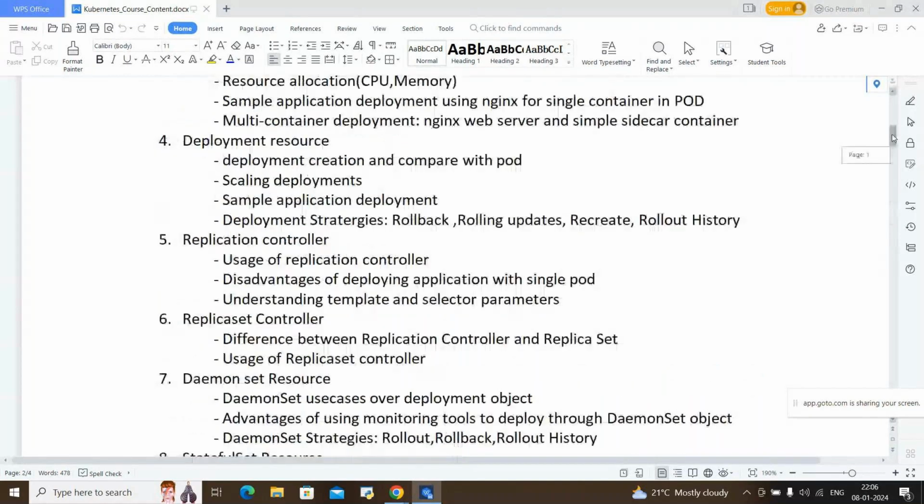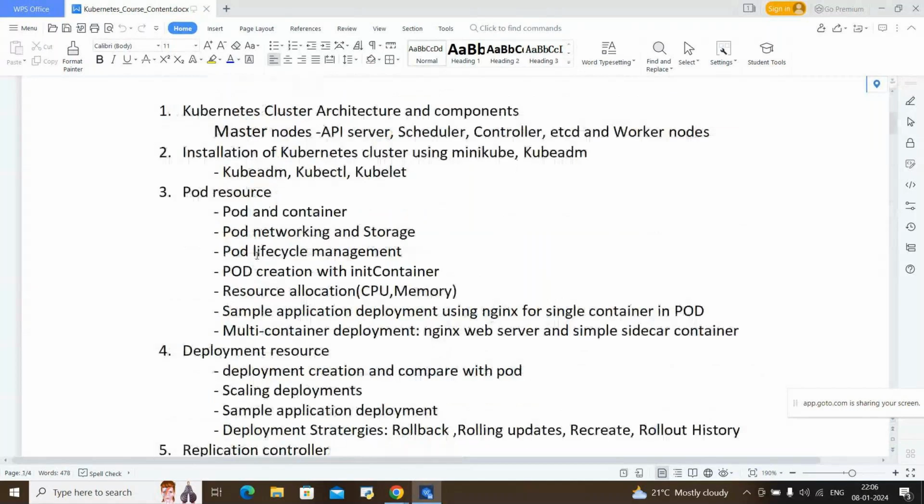So a pod is basically a single replica. You can take it as one application which is running as a pod. But if you take a deployment, there you can scale that particular pod. That means it is a replica of the pod. Instead of a single pod, it is providing multiple replicas of the pod so that you are ensuring high availability.